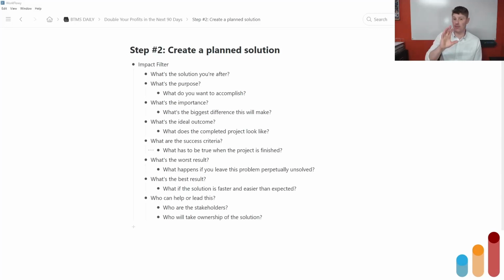This process can be used for any project that you want to complete. But again, here we're aiming at the biggest problem, creating a planned solution to the biggest problem. And we're trying to define who is going to be the ultimate owner of this project. And then different people can be owners of different components, their own contribution to this, right? But who is the ultimate owner, who's the captain of the team for this particular project?